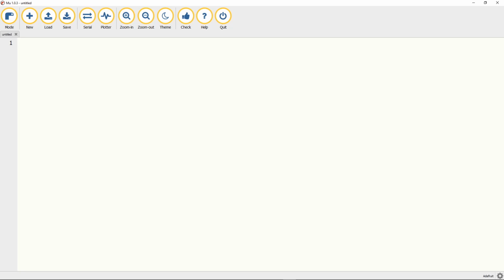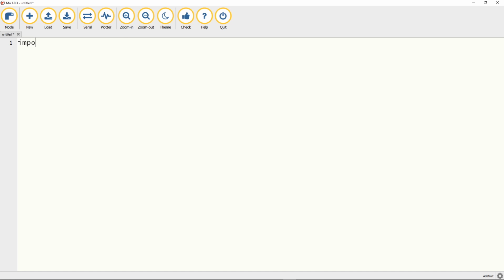Okay, so here we are inside of Mu, and we're basically going to write a simple Python program. Now for this first example, I'm going to type it out with you line by line. For the later examples, we're just going to very quickly do a bit of cut and pasting, and all of this code will be available on my GitHub.